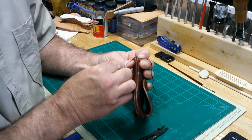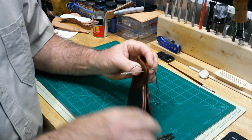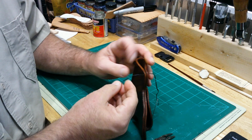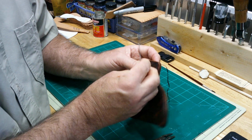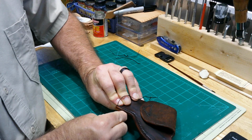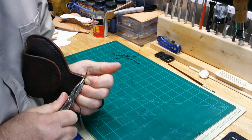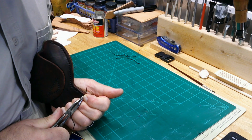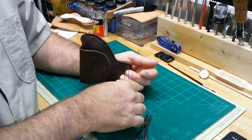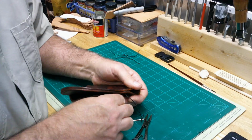Now I can take my needle in the front, and I'm going to go, I got to keep my thread in there. And when your thread gets a little short, it starts presenting a few challenges. But now, to get that through there, it's going to be very difficult, because I got to go through two thicknesses of leather and two thicknesses of the sinew.